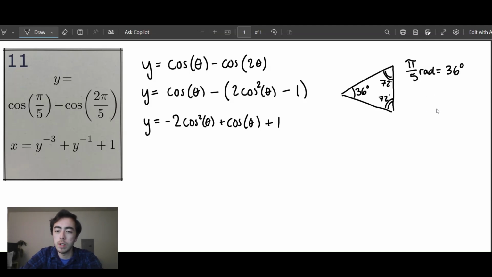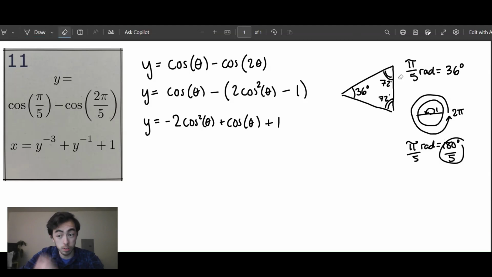With radians, you start by thinking that the circumference of the unit circle, so radius of 1, is going to be 2 pi. And so as you trace along the distance of your circumference, you're also tracing an angle out on the inside here. So 1 pi radians will be halfway. And so here you can see that pi radians is the same as 180 degrees. And then if you divide both sides by 5, that's how you can get that 36 degrees.